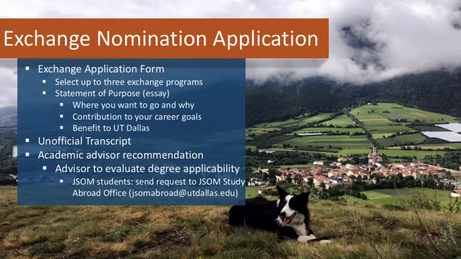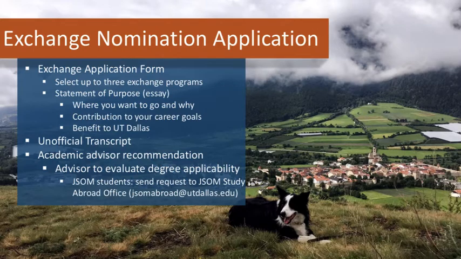Some students enter in the names of other universities they're interested in, or others give us something more general like all institutions in Asia or any university in France, Germany, or the United Kingdom. It's up to you. This is really just a space for you to let us know which programs or what type of program you would be interested in, just in case we can't place you in any of your top 3 choices. This is also where you will write your statement of purpose or your essay.